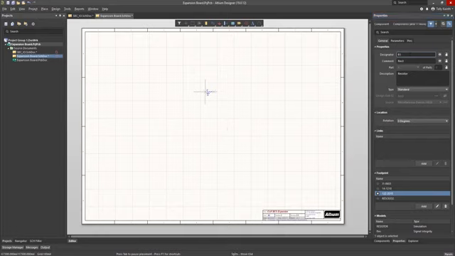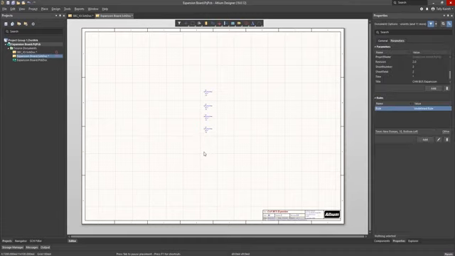While the part is attached to the mouse, if needed, tapping on the spacebar will rotate it 90 degrees. Holding the Shift key down and tapping the spacebar will rotate it in the opposite direction. We can place the resistor R1 by left mouse clicking. Notice we have another resistor attached to the mouse, with the designator auto-incremented. We can carry on placing a number of resistors this way. To exit placement mode, either click the right mouse button or hit the Escape key on the keyboard.